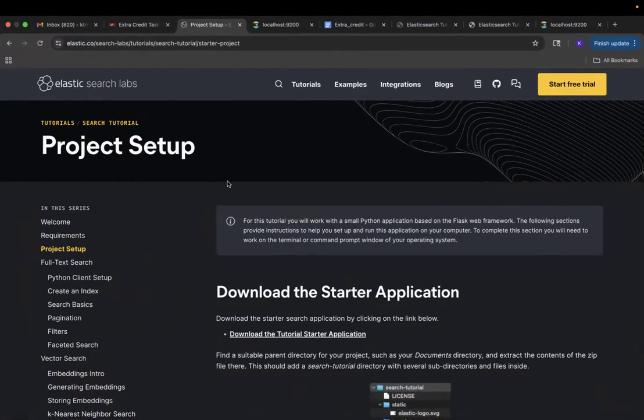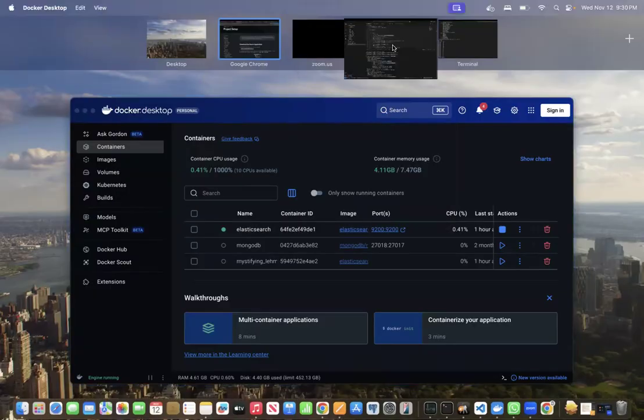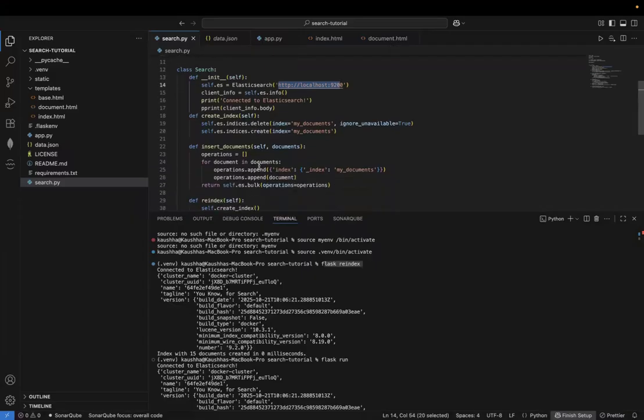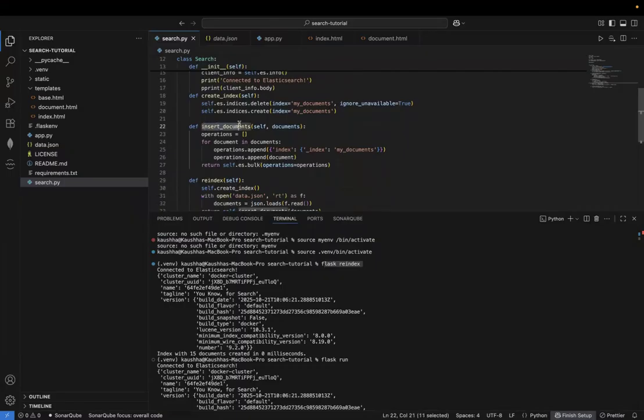Then the other function we have here is create index, which deletes the old indexes and creates fresh ones. Then we have insert document, which uses the bulk API to insert all the documents efficiently into the index named my documents.